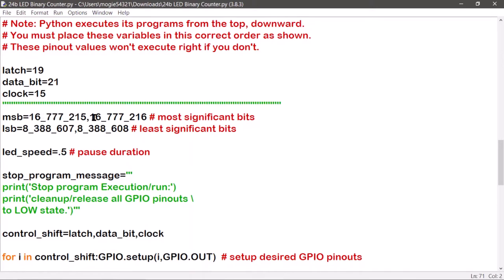16,777,215 to 16,777,216 is what this incrementer does for the first reverse for loop. And then on the second, forward for loop, we got 8,388,607 bits that can light up as the number counts, and as its incrementer, 8,388,608. That's the least significant bits here and everything on this side. So you got the most in a group, which worked the first for loop, and then you got the least here. They both take two parts of numbers, which I'll eventually show you.